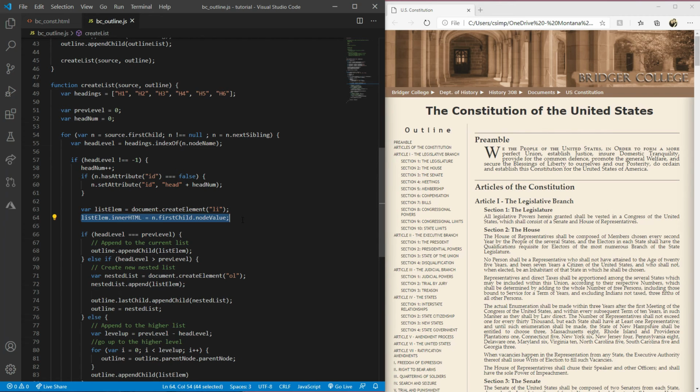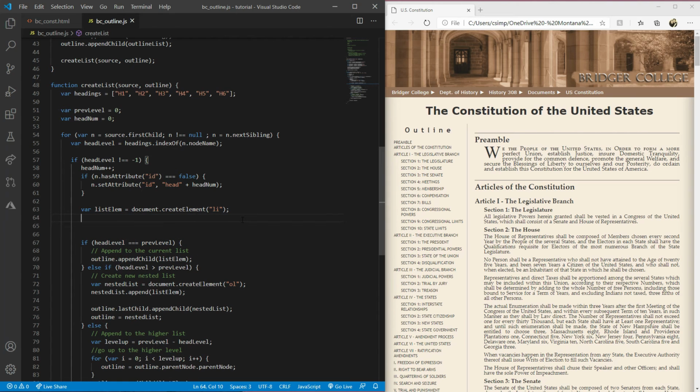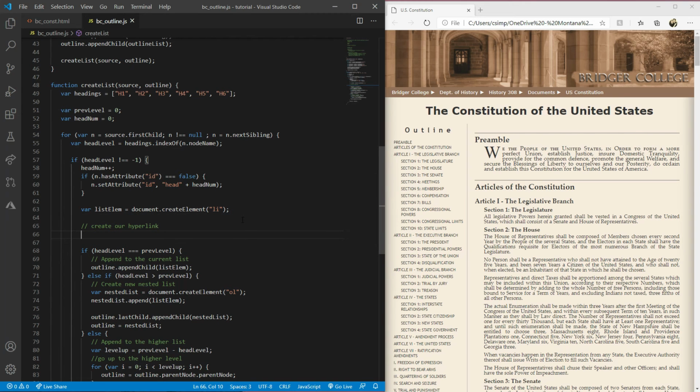Sorry, it started with an A. So we're going to create our list item here, and then we're going to build our anchor tag after our list item. So we're going to create our hyperlink, and we're going to plop our hyperlink inside of our list item.